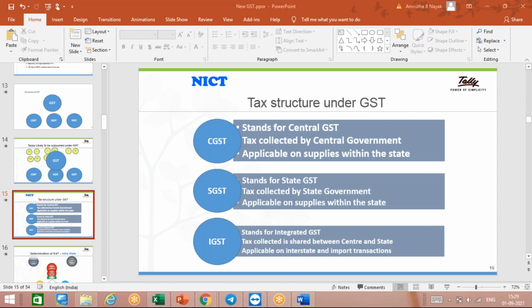SGST stands for State GST, tax collected by the state government, applicable on supplies within the state. IGST stands for Integrated GST. Tax collected is shared between central and state, applicable on interstate and import transactions.